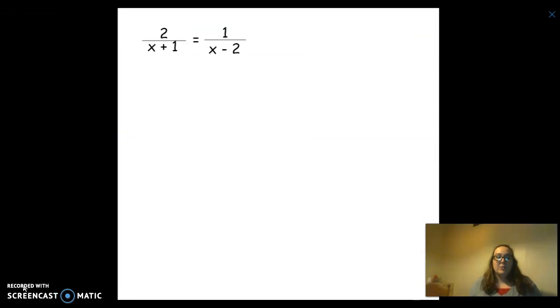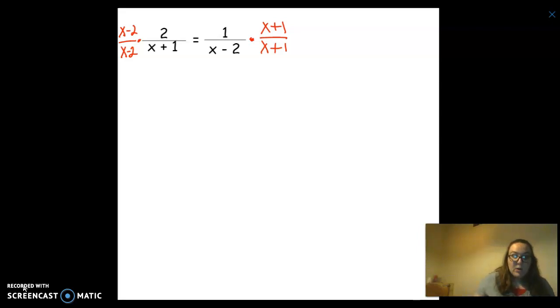2 divided by x plus 1 equals 1 over x minus 2. I want you to pause and write down what form of 1 you would multiply on both sides. Okay, so what does one have that the other one doesn't have if I were going to try to get these a common denominator? Well, on the left it had the x plus 1, the right needed the x plus 1. On the right hand side it had the x minus 2, the left side needed the x minus 2.